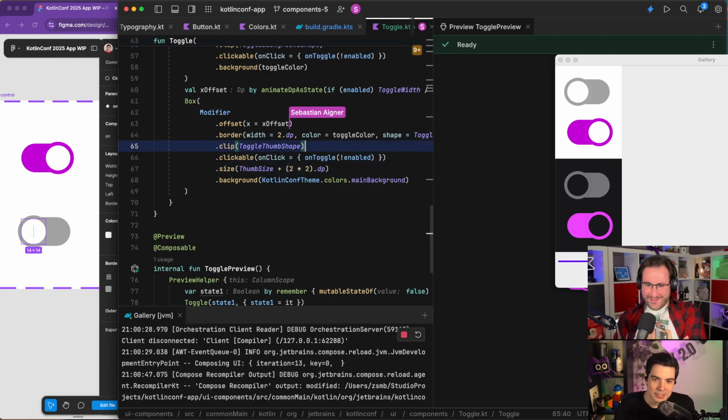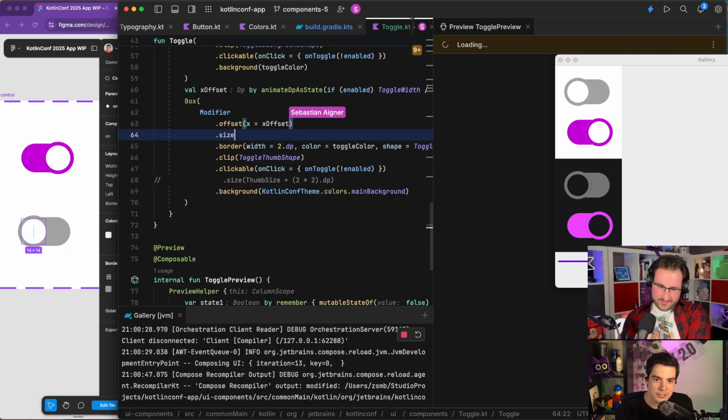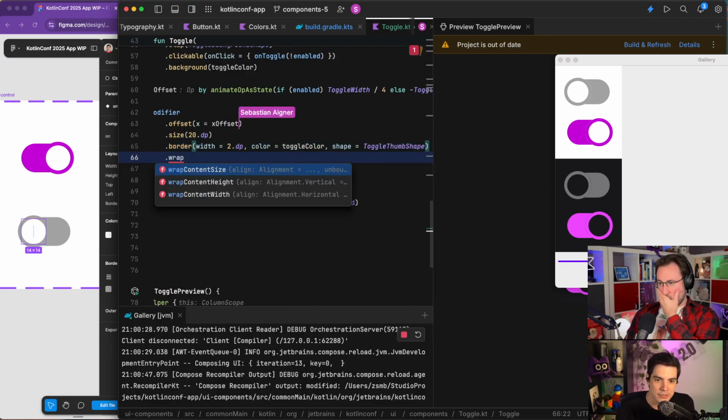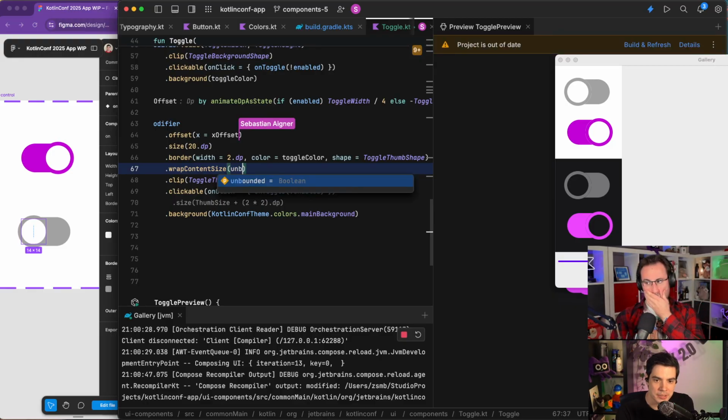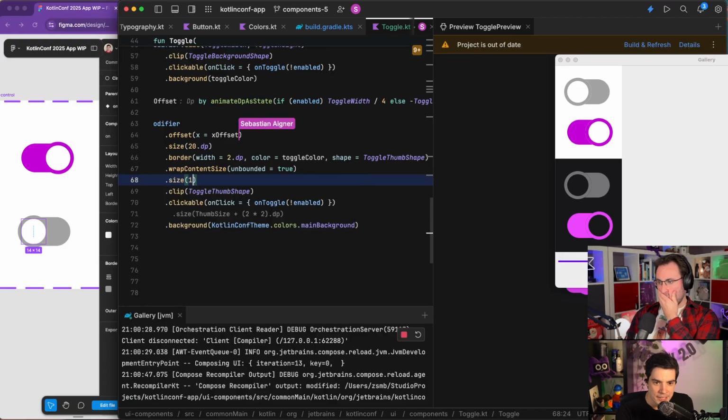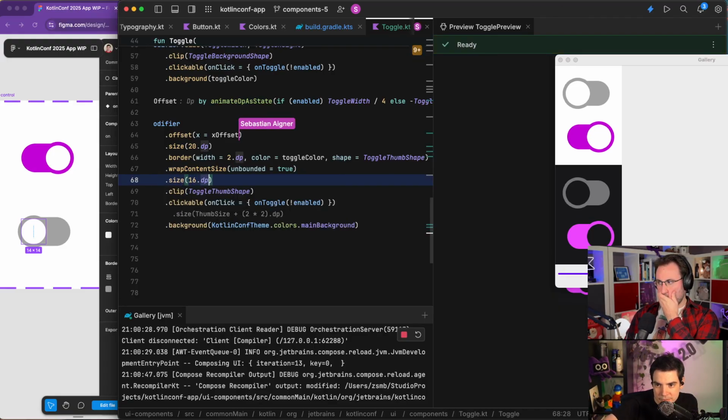We can try this. I just have to get the ordering right. So instead of sizing it like this, we can try sizing it to 20 DPs. I'm just copying from the chat here. 2 DP border. We can do a wrap content so that it can be unbounded. Beautiful. And then we can size it to 16 DPs. Wobble, wobble. Wait, it does make it go away.